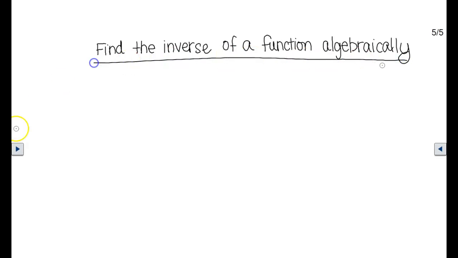So you're going to find the inverse of a function algebraically. You're going to use algebra to do this. Now, this is a 4-step process. So I'm going to write these 4 steps down first. And I would suggest that you definitely take a moment to pause the video when all 4 steps are up and write them down yourself. And then I will take you through a few examples so you can see how we're going to use this.